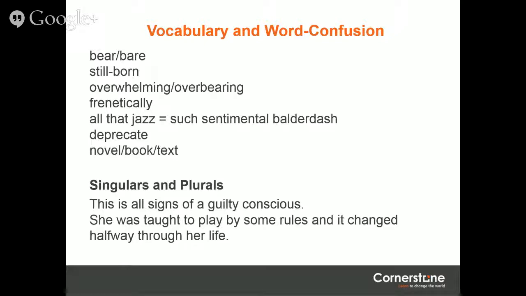Great. Students wrote phrases that are used in informal English, like all that jazz. And what the student meant was such sentimental balderdash. I'm giving you a very formal equivalent because this is the kind of thing you need to write in an academic article. Sentimental means that it's not very academic, it's not thought through very carefully, it doesn't come from the head, it comes from the heart. Now, some sentimental things are wonderful, but some of them are really just emotional and they're not based in anything real. Balderdash is rubbish. Nice word to remember, okay? If you want to say that's nonsense and you want a smart word, go for balderdash.